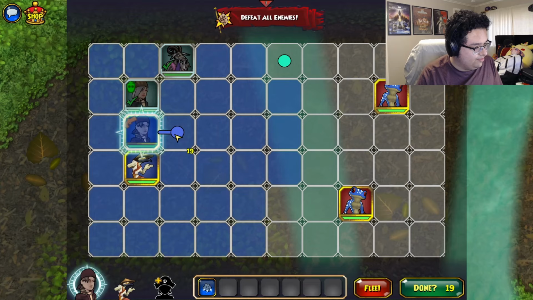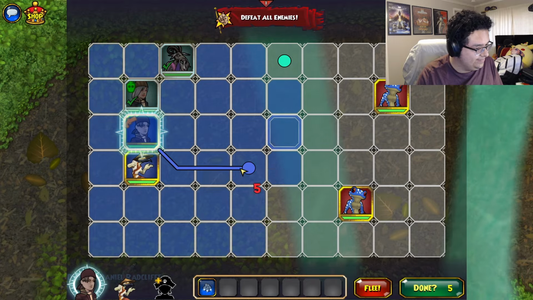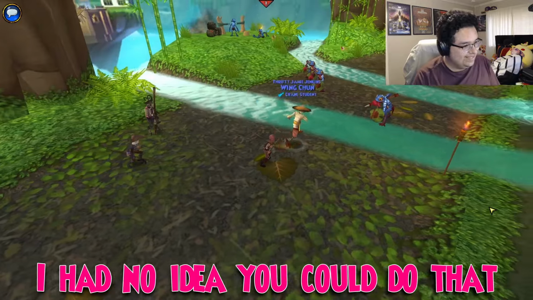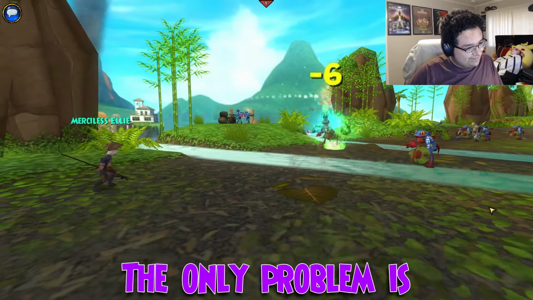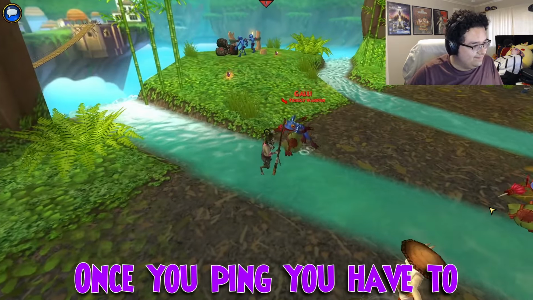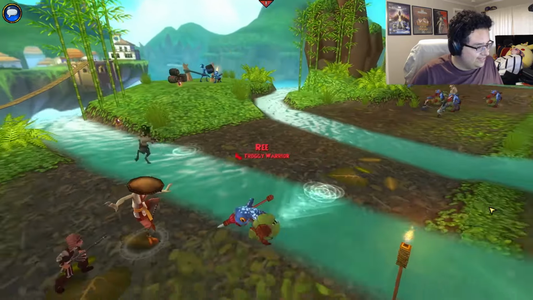One thing to note is whenever you're in combat, if you're with someone else and you want to direct them where to go, you can just right click and they'll show the little square over here. This could be useful in the case you want to tell them, hey, I'm going over here, or I'm going to set something over there. But yeah, that's just one thing to note. It's kind of cool actually. It helps a lot of people. The only problem is you can't spam it. Once you ping, you have to wait for it to go away in order to ping again. Yeah, that's the only bad thing there.